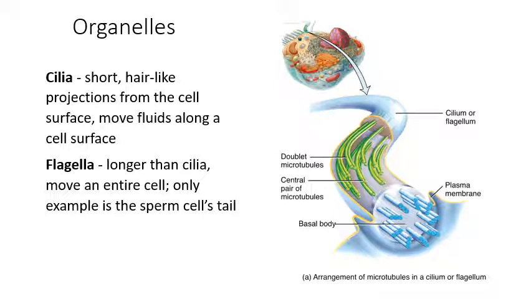Cilia don't assist in moving a cell like flagella do. What they do is assist in moving fluids around the outside of a cell. We find cilia lining parts of your respiratory tract to help move mucus. We also find cilia in places in your brain to help circulate cerebrospinal fluid, and in the fallopian tubes to facilitate the movement of the ovum towards the uterus.